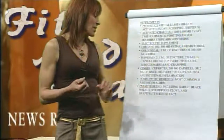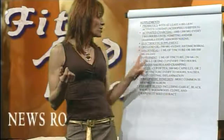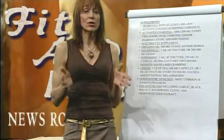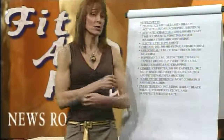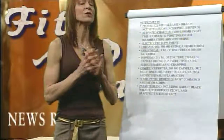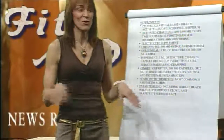But if you do suspect you have parasites, you can get a stool analysis. They're only about 50% accurate. But if you do all these types of things and it just doesn't go away, chances are really good you have an amoeba or some type of parasitical infection. And it can come out through the skin, it can come out through the bowel. Parasites can appear in so many different ways because there's so many different varieties. If you're ever curious, just go online and you'll get all grossed out.